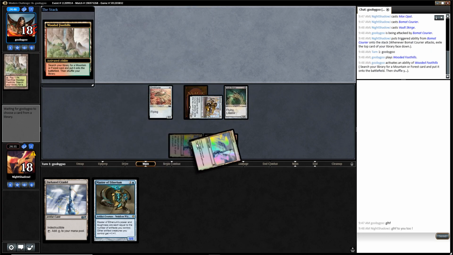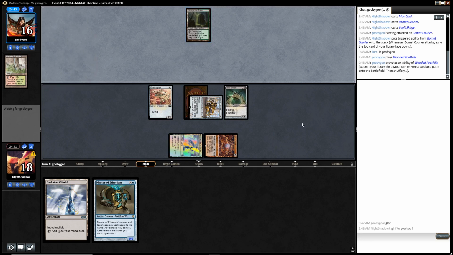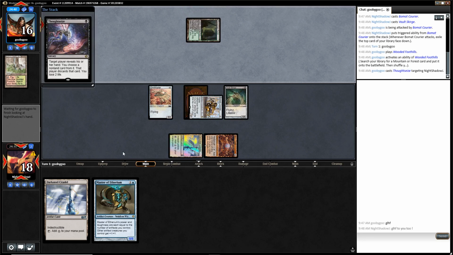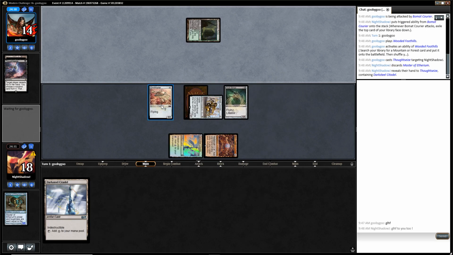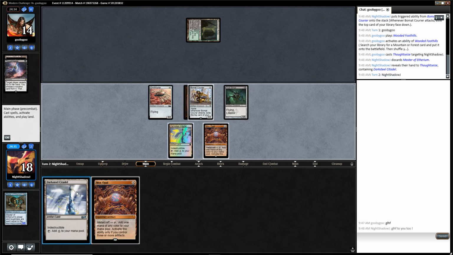Alright, Foothills. Maybe they have the Bolt. It's fine with me. Oh, looks like a Thoughtseize or an Inquisition. Which is why I like having Bomat Courier, because that is now insurance. If I get a 0-drop or a 1-drop or anything like that, I'm just going to empty my hand.